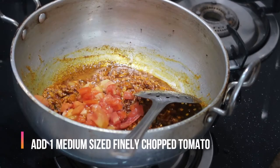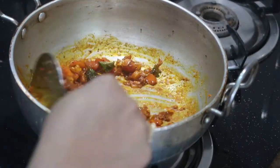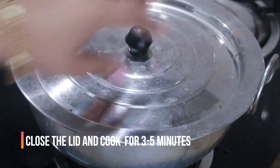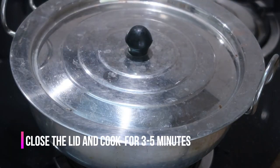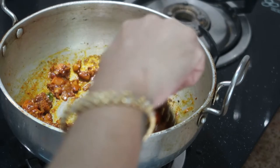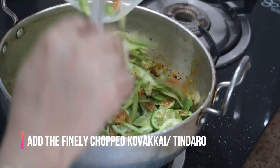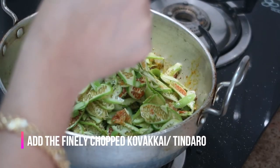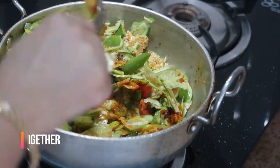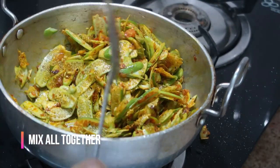And to this I'm going to add about 1 medium sized tomato that is finely chopped. Again I'm going to close the lid and cook for about 3 to 5 minutes or until the tomatoes are squishy. Now at this stage I'm going to add the sliced kovakkai or the tindora. Look at the even sliced tindora. It cooks faster and at the same time it cooks evenly. Stir it until all the masalas get well into each slice of tindora. Make sure to keep the flame on medium.